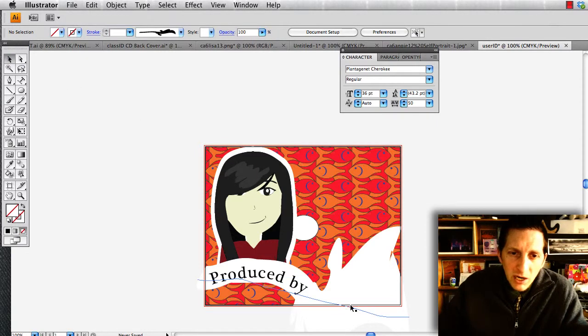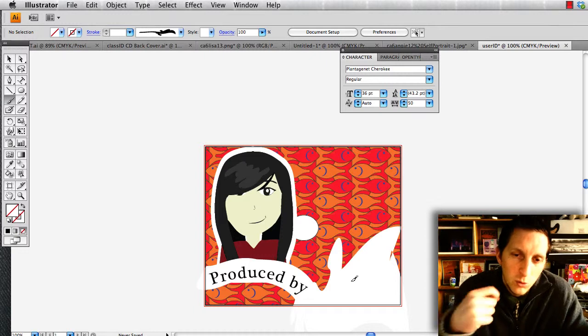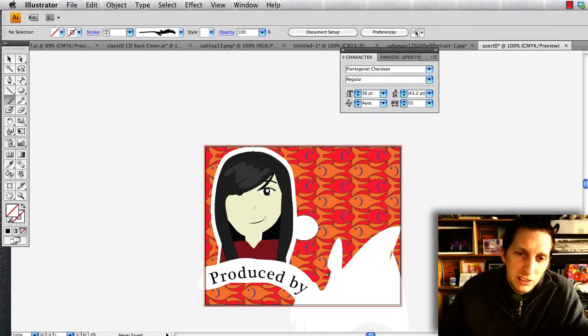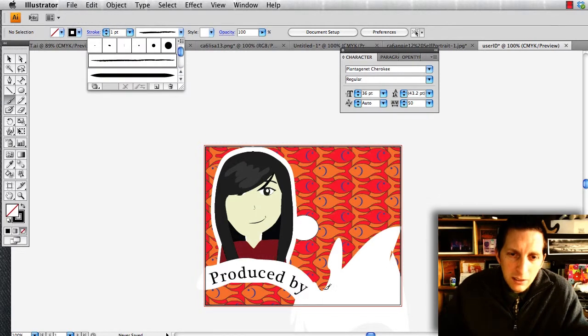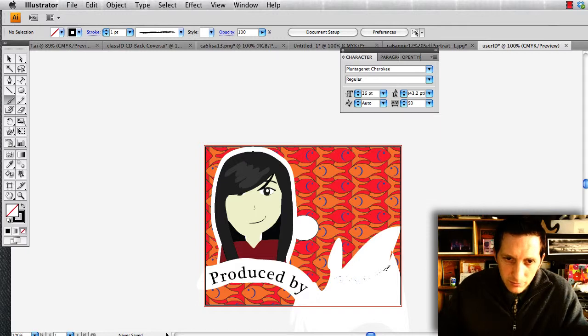So now "produced by," and then in this area here, you're going to be putting your signature. You can use the brush tool to do that. The mouse is kind of hard. If you have a trackpad, that's easy, or I have a Bamboo tablet that you could actually write your signature with. Try to make it legible though. Make sure that it can be easily seen and recognized. If you notice this, you shouldn't just do it like that. You can't really see what it is. We really want to know who you are and who produced it.